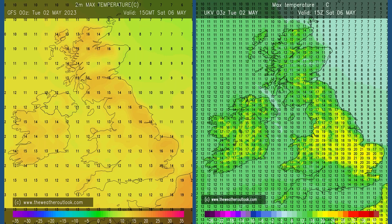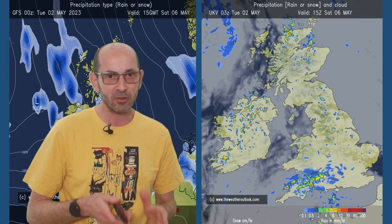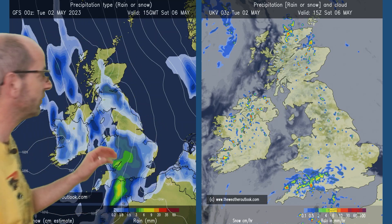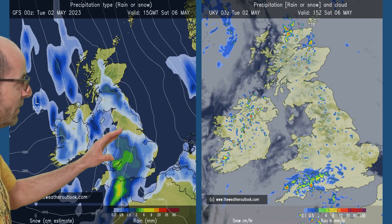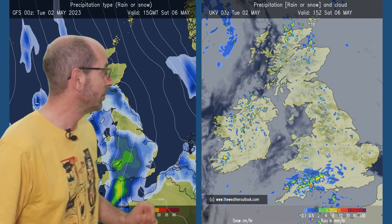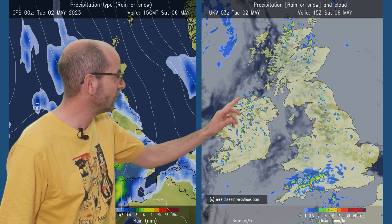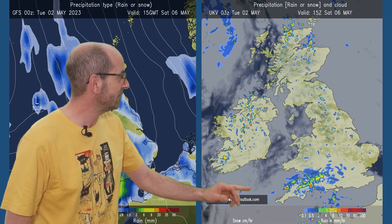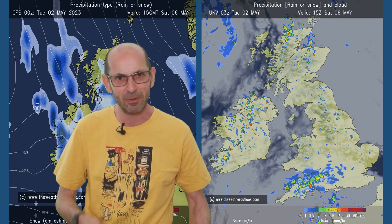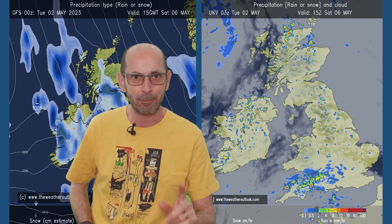GFS has maximums a few degrees lower, although it's still not too bad, particularly relative to the average in the northern half of the UK. What's really driving the temperatures to a large degree is the extent of rain. The GFS chart at 15 GMT on Saturday shows showery rain covering much of the UK — some real downpours in southern and central England, quite possibly thundery. But the UKV model has showers in places — Northern Ireland, Scotland, northern England — while the more persistent rain on the UKV is restricted to the south west. So very much a case of following the short-range forecast as the time approaches, because the details aren't pinned down yet.